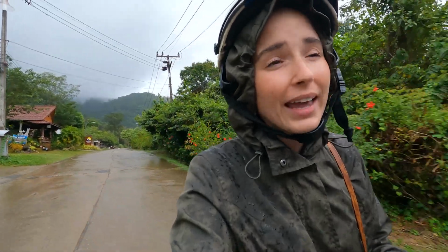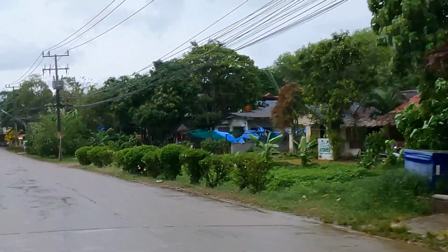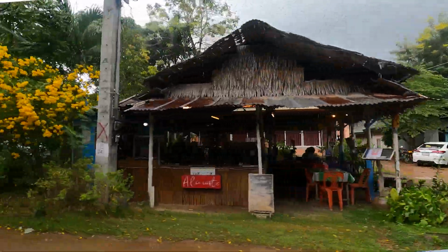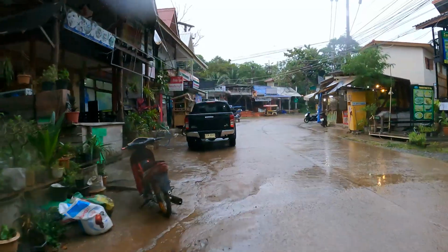But we are going to take you through town. Town is more or less 1.5 streets here in Kantiang Bay. Everything is very island-like, very slow. First up is the popular restaurant, which we haven't tried, but it always has people for dinner time. They didn't seem to have a whole lot of veggie options though, so we skipped it. Next up is going to be the a la carte restaurant, which we have been to several times. Highly recommend. I think we had all of our dinner there for under $5.